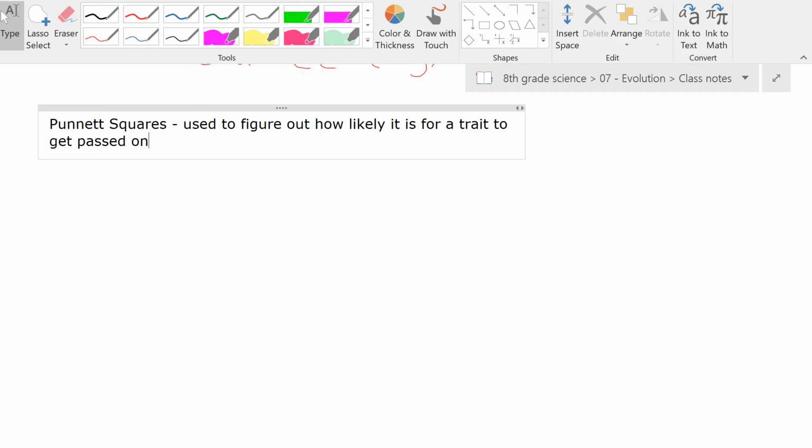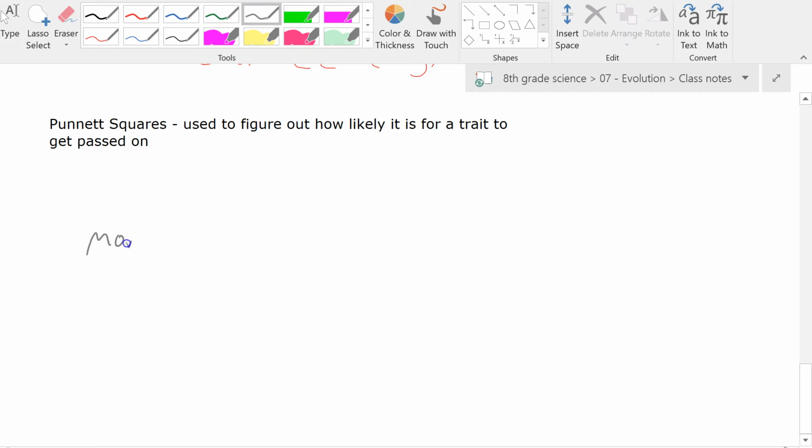So let's just think about possibilities here. Let's say that we have mom with, say, a genotype like this, a big A and a little a for some trait. And dad has, how about big A, big A. So this is dominant recessive. So that one is heterozygous. Mom is heterozygous. Just put a note here. Heterozygous.